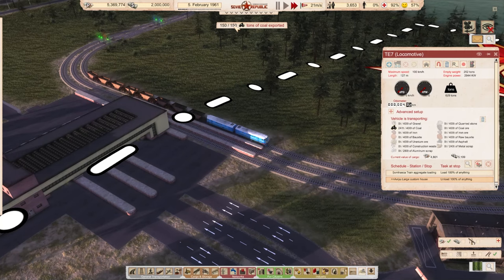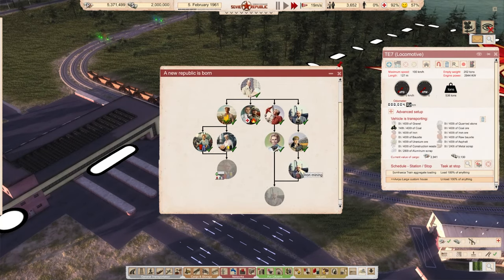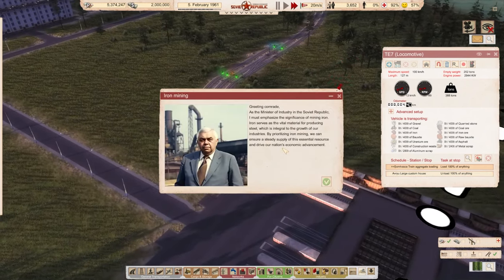And I'm assuming we're going to have to do something else next. All right. So now we can do iron mining, and then... Oh, I thought I had researched the distribution office. Maybe they didn't finish it. Anyway, iron mining it is.